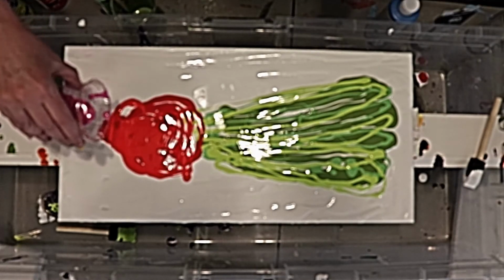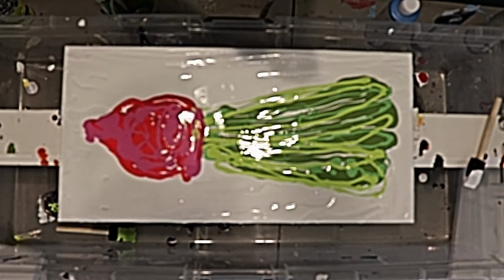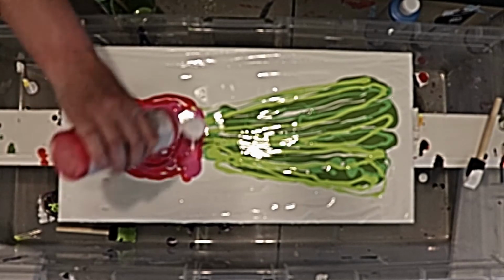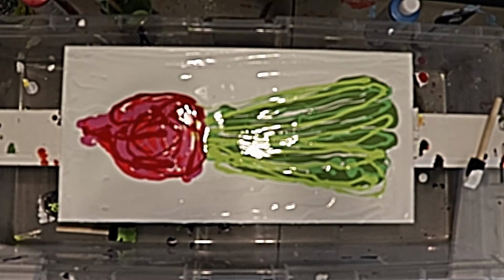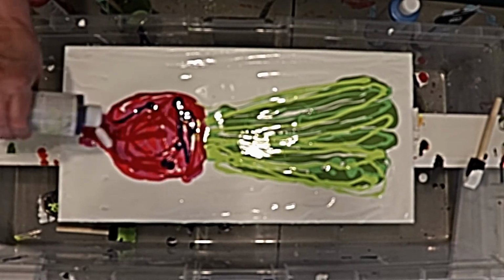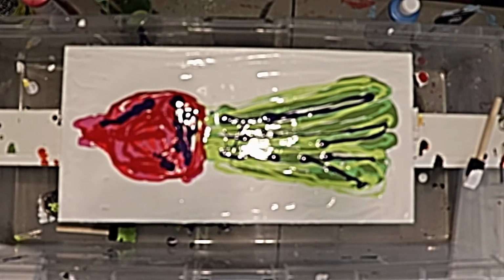Americana pink. And then some of the Ready Pour Red. This is True Red. All right. Oh yeah, and I went and put a little bit of purple in there just for some variation. Shadows, if you will. Shadows up here in the leaves, at least. I'll put a little bit. Nothing. Just stick with that.